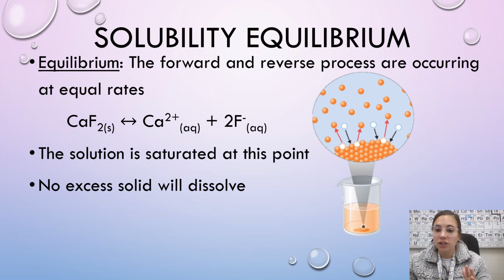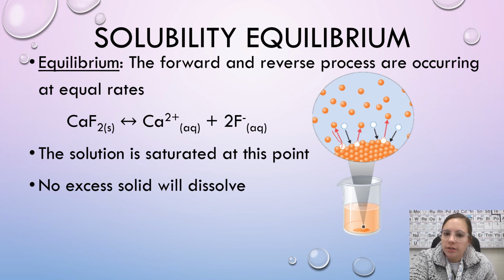So the forward reaction happens and the reverse reaction happens. They do not necessarily happen to the same extent, but they're happening at the same rate, right? We're at equilibrium. So in this picture, we've got a solid down here, and when it reaches equilibrium, then we've got the same rate of solid dissolving as we have the dissolved ions precipitating back out. So that is a saturated solution, and at this point, no more of this solid would dissolve. So when we dissolve a solid, or anything, into solution, it will reach an equilibrium.